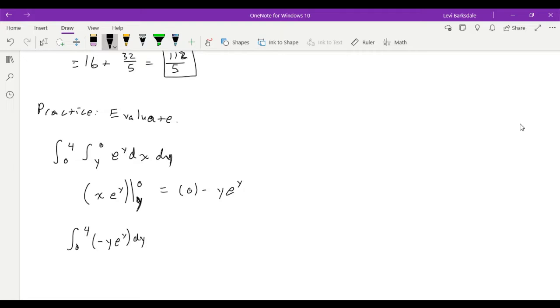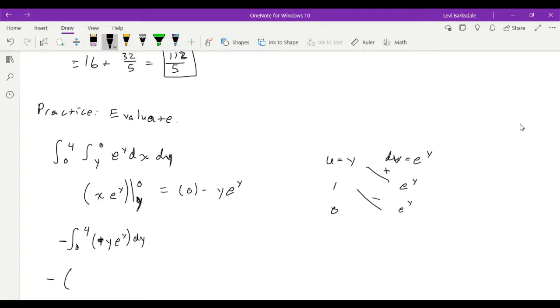Now, this integral does actually require integration by parts. We can let u be equal to, first off, I'm actually just going to move my negative sign out front like that. Since it is a constant, we can let u equal y, dv equal e to the y, and we get 1, e to the y, and then e to the y, 0. I'm using the shortcut method, plus minus.